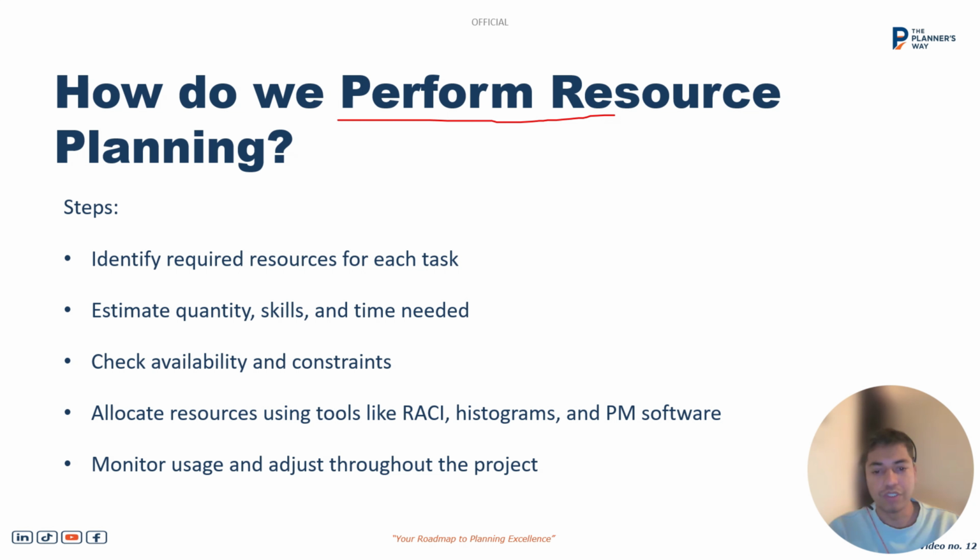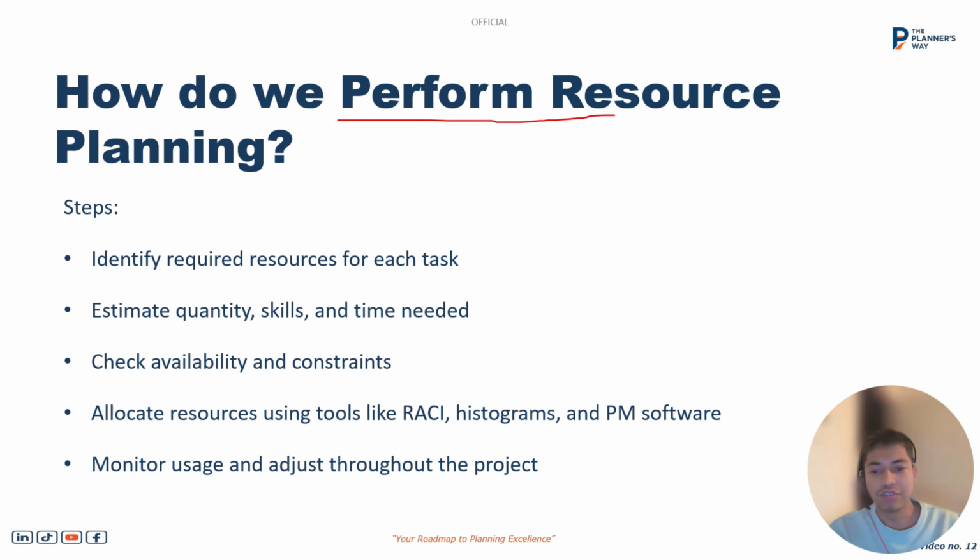Most of the time we use project management software like Primavera or MS Project, or Asta Powerproject, which is most common in the UK for building projects. And at last, once we allocate all the resources to the tasks, the next step is to monitor the usage and adjust throughout the project.